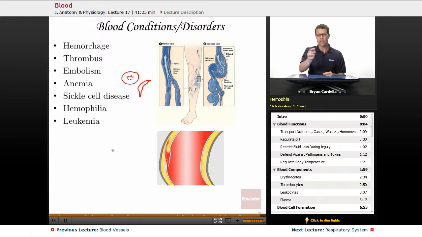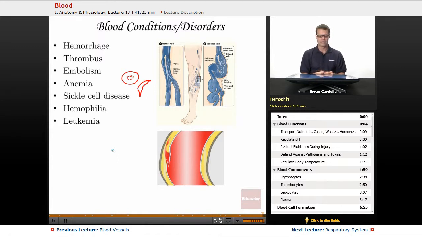There's something like 20 factors that have to do with this domino effect that leads to the formation of a clot. I gave you a very brief summary of how a clot is formed, but it's a very complicated chemical process. And so, being a hemophiliac, something is wrong with that sequence of how a clot is formed, and you don't have the proper blood proteins to do that. There is no cure, but if you are a hemophiliac, you can carry around something that allows you to inject clotting factors when you do get a cut, or you're going to have to take a trip to the ER to deal with that.